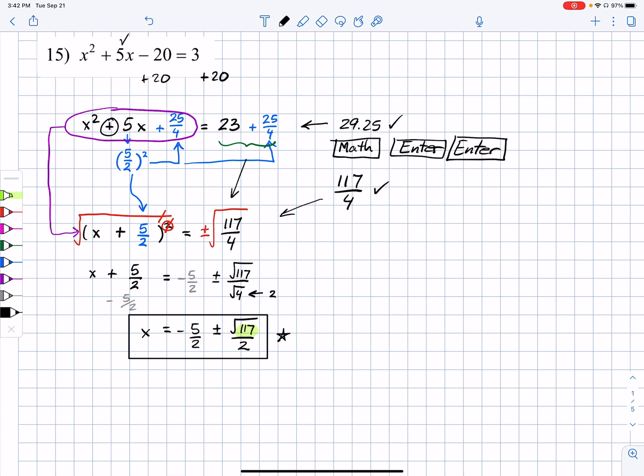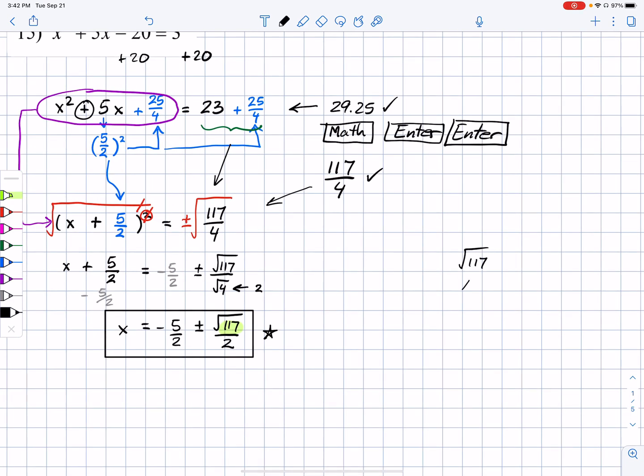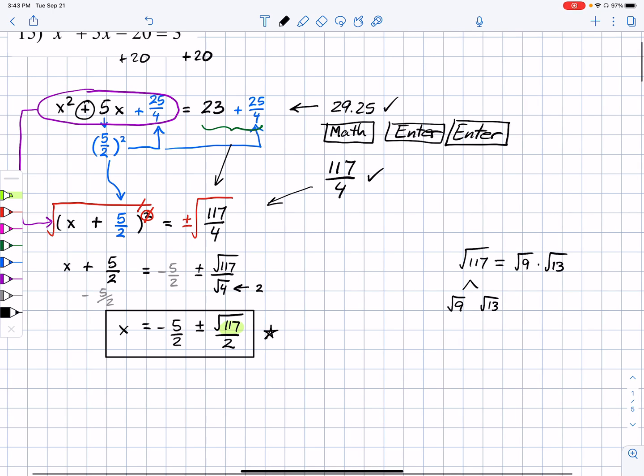So to get the answer in the key, what they've done is they've looked at the factors of 117. And it is possible to factor 117 into 9 times 13. That takes a little bit of effort. There are some methods to speed up the factor process. But if you take a look at the square root of 117 as the product of those two radicals, you can just reduce radical 9 to 3. And so you have 3 times radical 13.